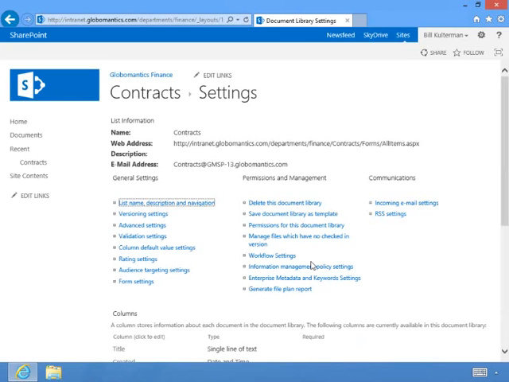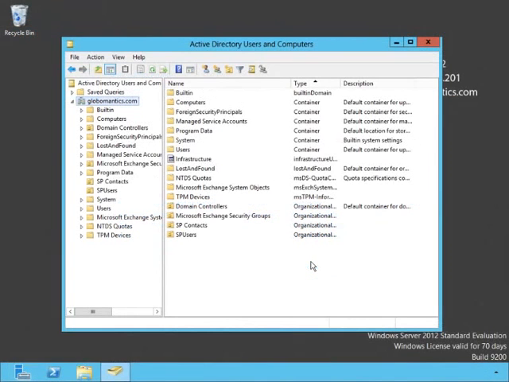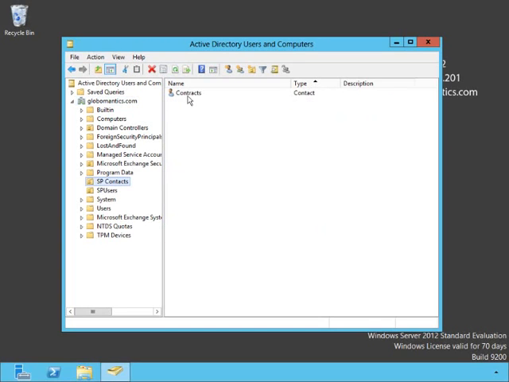All right, now so I can show you that this worked, show you what we've done, we're going to go back to Active Directory. So hang on there with me. All right, we're back at Active Directory, and we're going to select the OU that we created, our SP contacts, and look at that. There's the contact for that contracts library. That's a good sign. That's what we wanted. That lets us know that everything went okay.